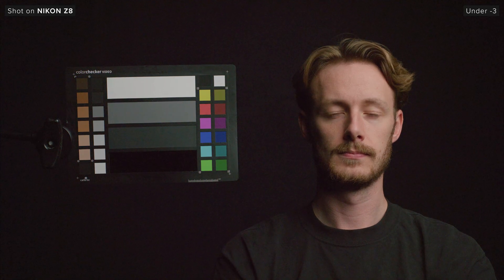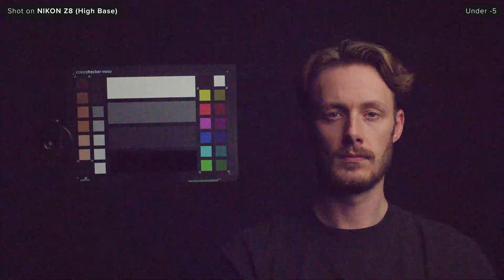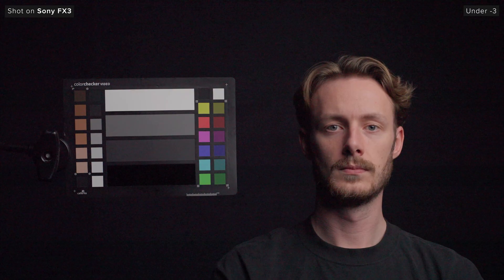Moving on to underexposure, we shot the Z8 at both its low and high base ISOs. At minus three it does start getting quite noisy but color and detail are held well. From four stops under it starts shifting purple and from here noise does get quite busy, though detail is held well even at the deeper stops. In high mode the chroma noise is a bit blockier and the noise is overall more blue than purple. Compared to the Z63 I think the Z8 looks better — the Z63's noise looks blockier with more chroma, shadows look more green than purple, and it has less detail overall. Looking at the R52 we can see good detail retention across the stops and less chroma noise, however saturation is also far less. The FX3 unsurprisingly looks good down to minus four stops, though you can see a little bit of CMOS smear, and the internal noise reduction helps but it also has less detail compared to the other cameras.